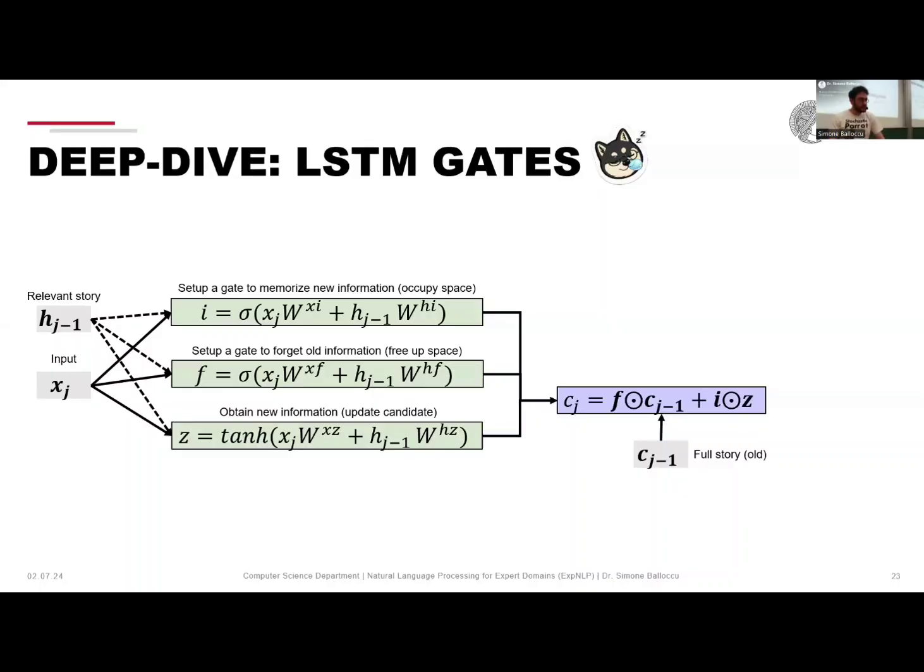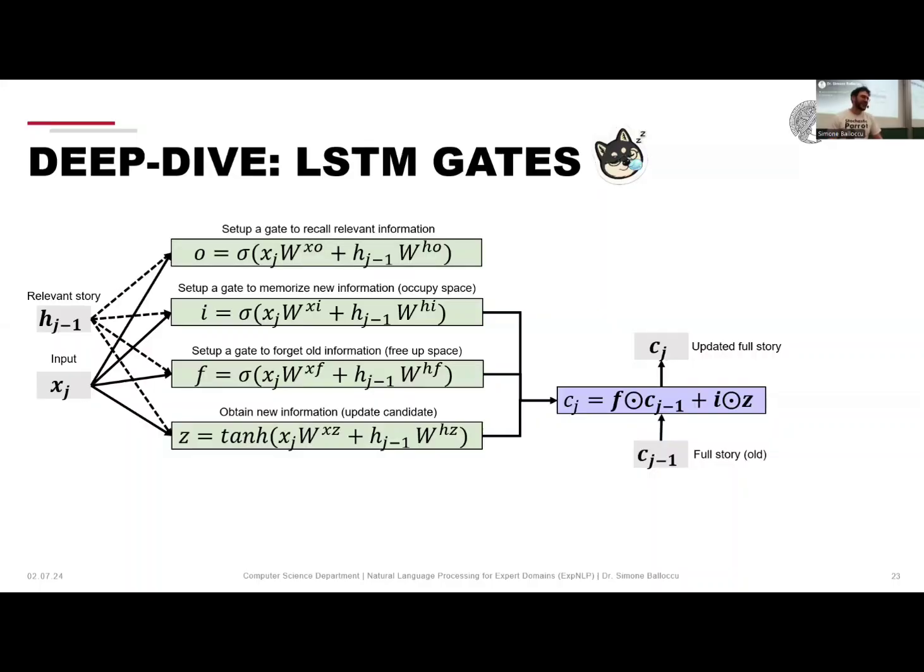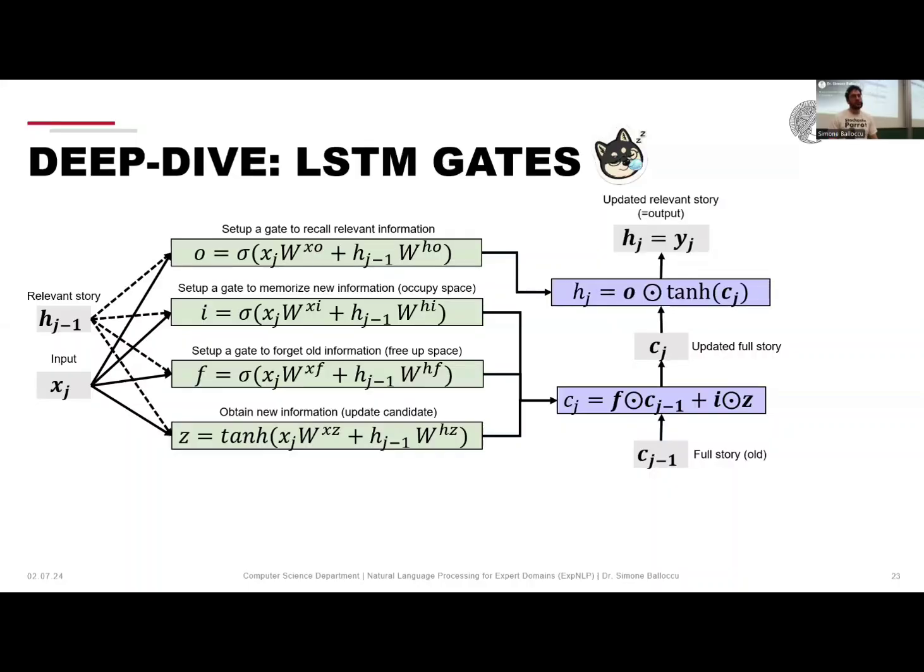And then we need one final thing: how to calculate the new short memory. How do we extract the relevant page? Guess what? We have a gate for that. So again, we pass into a sigmoid. We have again the shorter memory and the input. We learn a gate that tells us, given the full memory, the long-term memory, how to extract some relevant pages that are interesting for me, with the usual Hadamard product. So we pass it through the gate and we obtain the new short-term memory, which is also the output. So just like in an RNN, the new short-term memory is also the output.